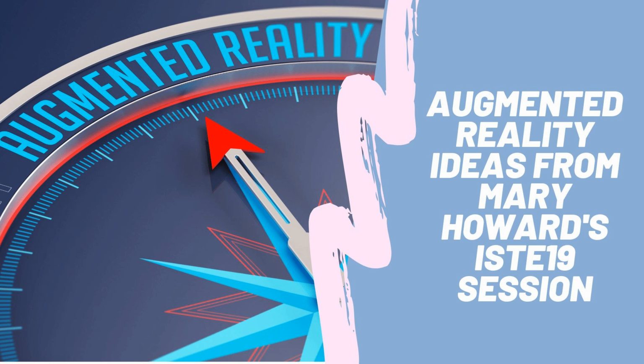And if people are not familiar with the Merge Cube, it's a cube that's about the size of a Rubik's Cube. And it's used as an augmented reality trigger. Essentially, they have a suite of apps that you can use on a tablet or on a phone. And when you aim that at the Merge Cube, it will activate the augmented reality feature. And they have just such a great variety of things that they offer, from the human body systems to the brain to games or interactive experiences, like kind of a Minecraft experience in an app called Dig. So there's just so many different things that you can use the Merge Cube for when it comes to augmented reality.